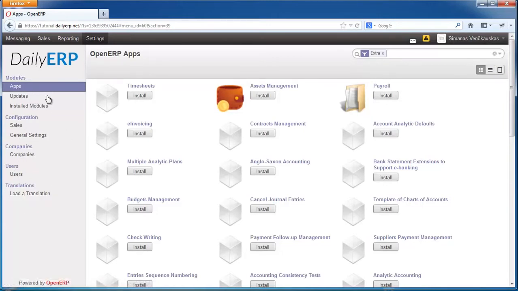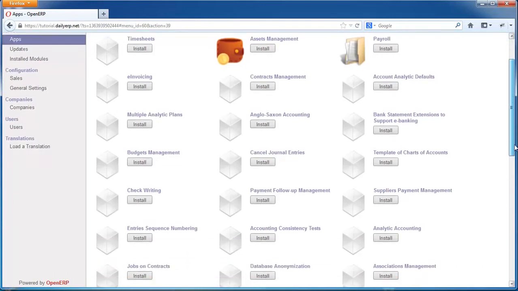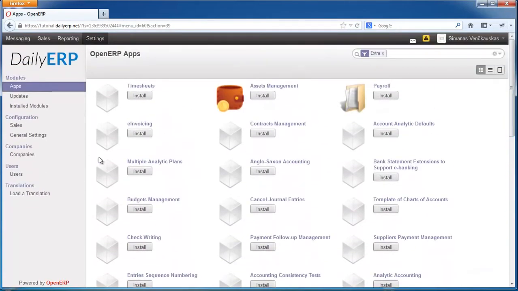On the left hand side you have the secondary menu of your environment on which you are at the moment. Here on the top you always have some data management controls. And here is your main viewport where you see your data, where you see what you do. And here on the right hand side you have you as a user.